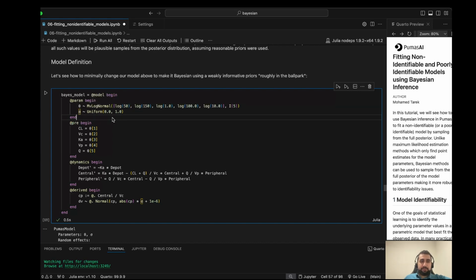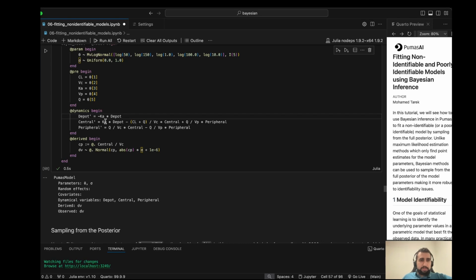Now, if this were an additive error model, that would depend on the scale of the observation, but this is not an additive error model. This is a proportional error model we're using here. So from 0 to 100% seemed reasonable. And we know the true value is 0.1, so we're not really pinpointing the true value, but we are roughly in the ballpark, basically.